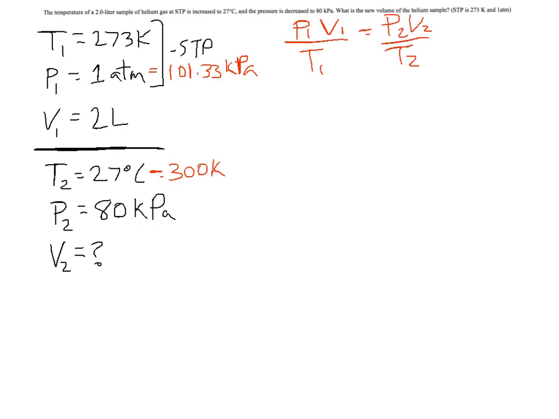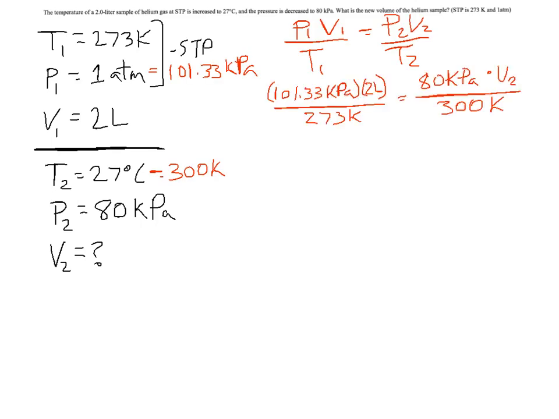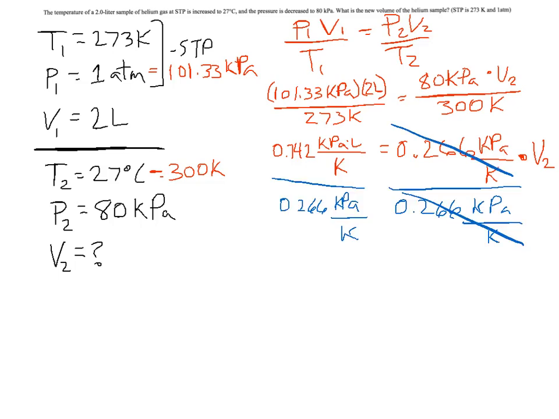Okay, here's our equation. Let's go ahead and plug our numbers into our equation. Okay, there's our numbers plugged into the proper place. Let's simplify numbers and then rearrange to get our unknown by itself. Okay, here's our numbers simplified. Let's get V2 by itself. Since V2 and 2.66 are multiplying, it needs to divide on the other side. Let's do that. Okay, so it's going to be 0.742 divided by 0.266. Let's divide those. Okay, we get 2.78, and that's for our volume.